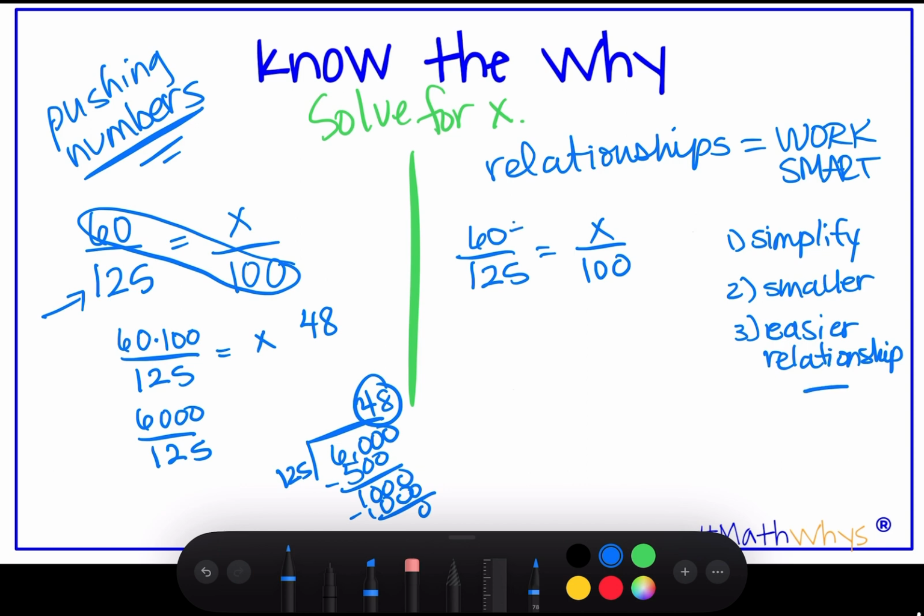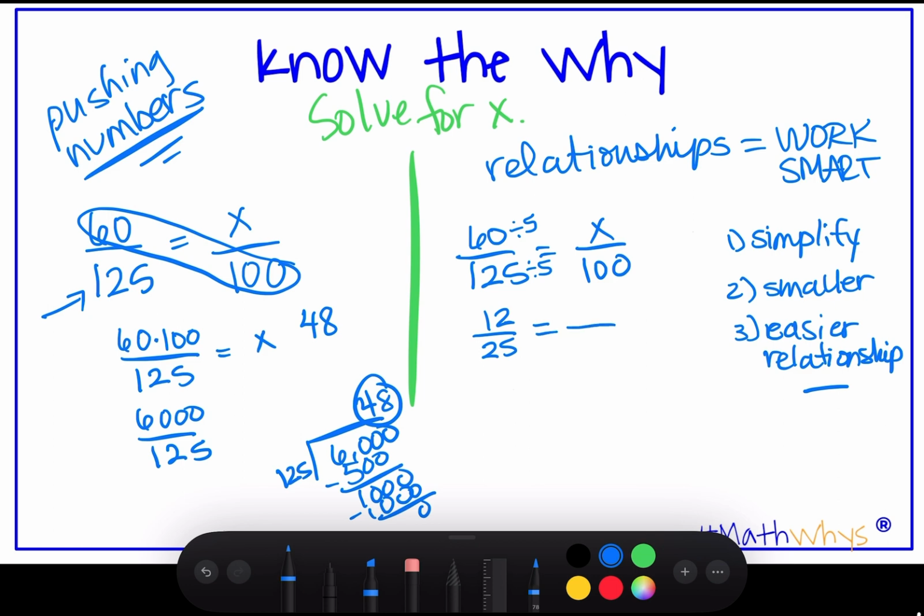So we know that because this is 60 and 125, and knowing those divisibility rules, the easiest rules for kids to understand are the tens and fives, they can divide both of these by 5, the numerator and denominator by 5, which means they're simplifying by 5/5. And so they end up with 12 25ths.